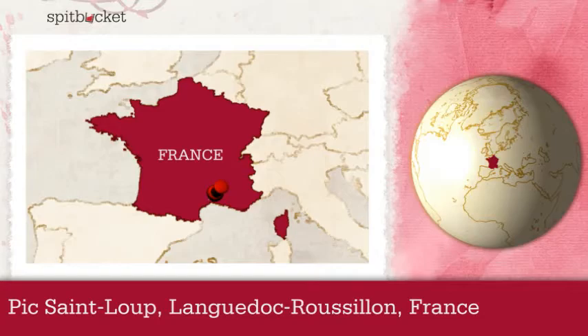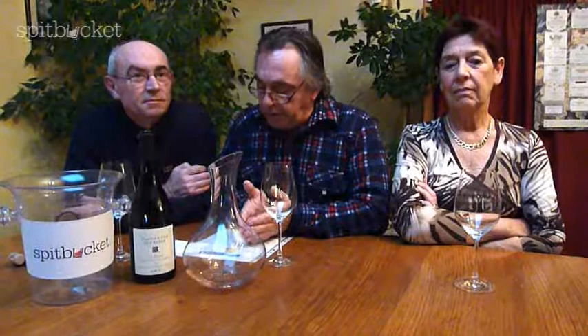Now what's important to know about this wine is that it's grown in the Pic Saint Loup region, but it's not recognized as a Pic Saint Loup. The reason is very simple: to be in accordance with the appellation of Pic Saint Loup, it has to have a certain variety of vines — Syrah, Grenache, Mourvèdre, Cinsault, and Carignan. This wine is made in the Pic Saint Loup region but it's classified as a vin de pays, a country wine.